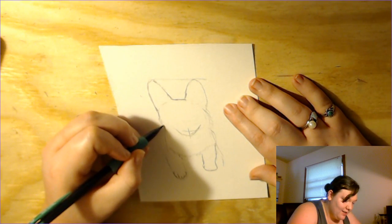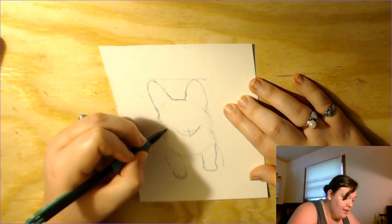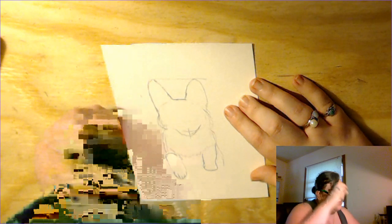Let's see, his little cheeks, his little chubby cheeks. Kind of fluff out a little bit, and then it curves inward. Right there.